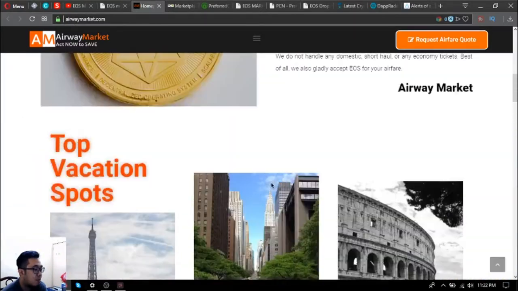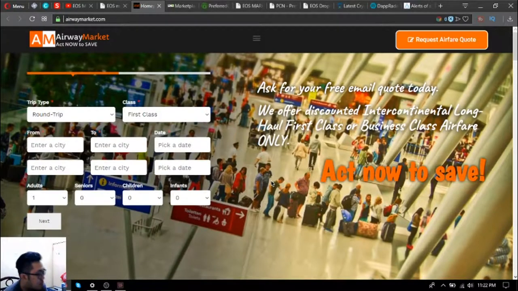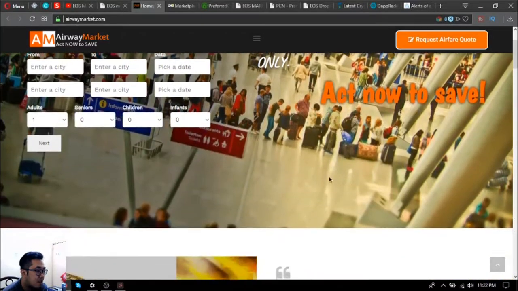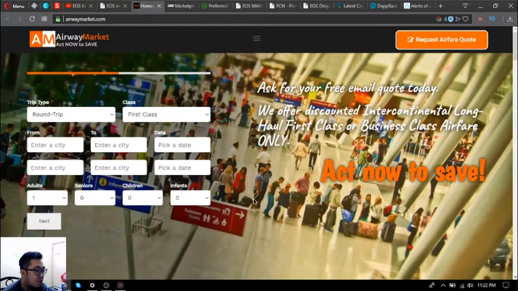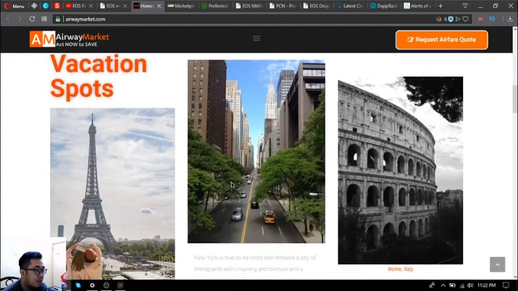And you might be wondering how you can earn cryptocurrencies at this website. You can earn cryptocurrencies here by becoming a flight researcher at their website. All you have to do is just contact them, and then they will help you become a flight researcher. What you're going to do is find the best flights for the customers that inquire here. They will train you to do it. Right, so that's our first website.